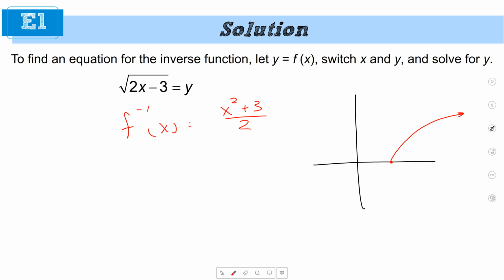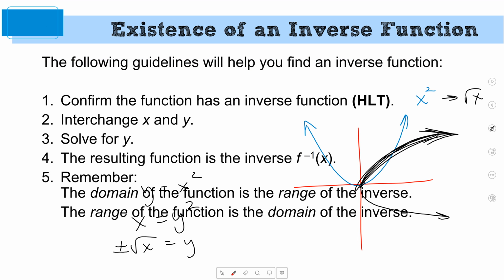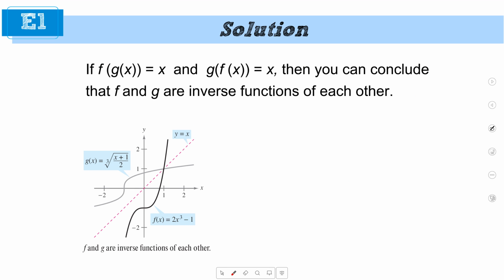Is that a function? It better be, because we already did the horizontal line test on this. Yeah, it's a parabola. It's been shifted up 1.5. It's stretched, or compressed. Who cares? Let's go. This is big. When you look at the graph of a function and its inverse, they are reflections of each other over the line y equals x. If we go back to that parabola, if I draw the line y equals x through there, the blue would be the reflection of the black, and the black would be the reflection of the blue. The same thing is true here.